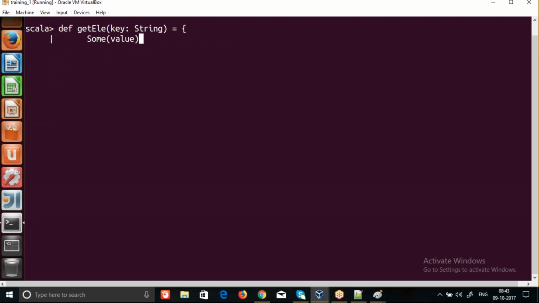Get element. I need to use my try. Employee lookup, and I just return Some of value.